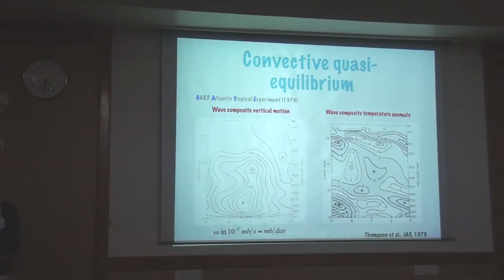So the conclusion they drew is there must be another process in the atmosphere that balances that cooling that comes from the ascent, and that process happens to be convection. And it happens so rapidly that you don't get any warming or cooling, even though you get very strong variations in the vertical motion. And that's where the idea of quasi-equilibrium was born. Basically, the idea is that as the large scale does something, the convection balances it almost immediately. They're almost in equilibrium, right?